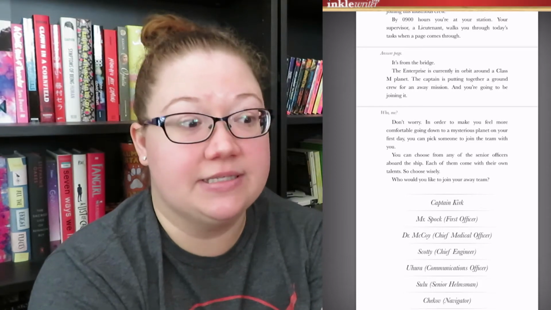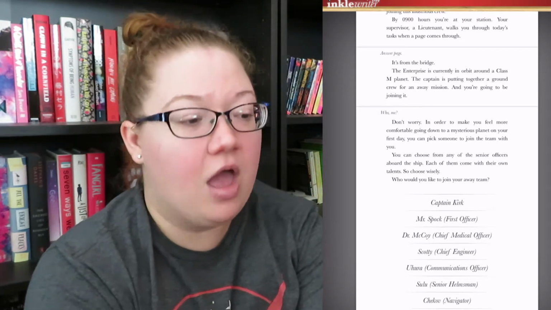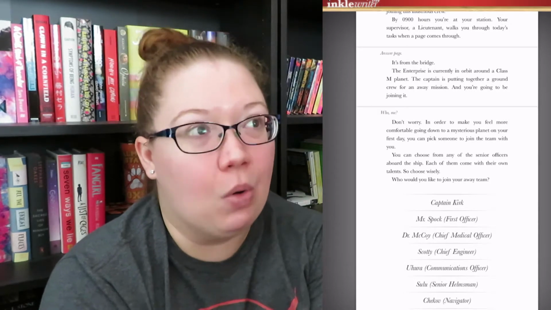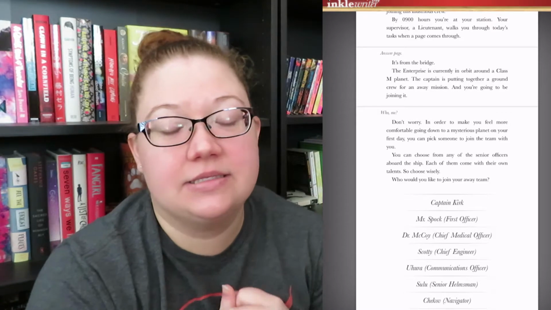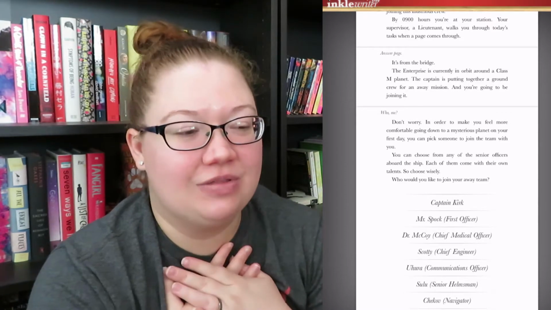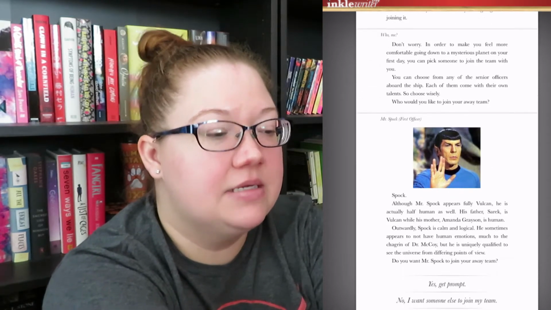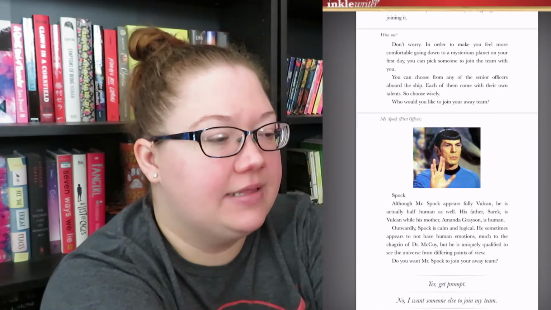And so obviously we have the main 7 characters from the original series of Star Trek: Captain Kirk, Mr. Spock, Dr. McCoy, Scotty, Uhura, Sulu, and Chekhov. I think we're going to be trying to play this like if I was actually going to be joining Starfleet. So that's the reason that we picked the science division earlier, is I do think that would be my thing. Mr. Spock has always been like my favorite character, so I really feel like that might be something we want to do. Let's see. So Spock.